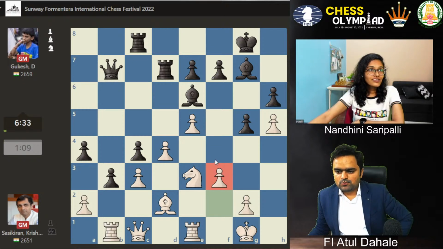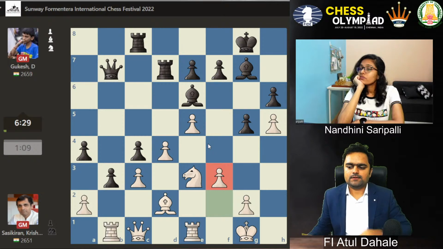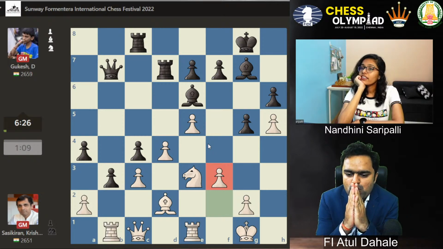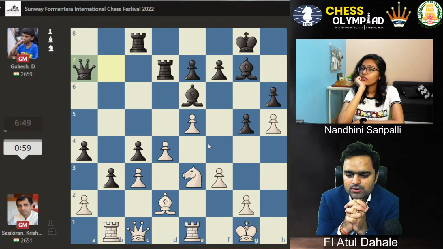Okay, f3 move has been played. What do you think about this move? Does it make sense? I have no idea. Of course, maybe the king may move now, a7. Okay, the pawn on a2 is hanging all the time. We need to pay attention to that thing. But even if black captures, it is always rook b2 or rook a1, right?